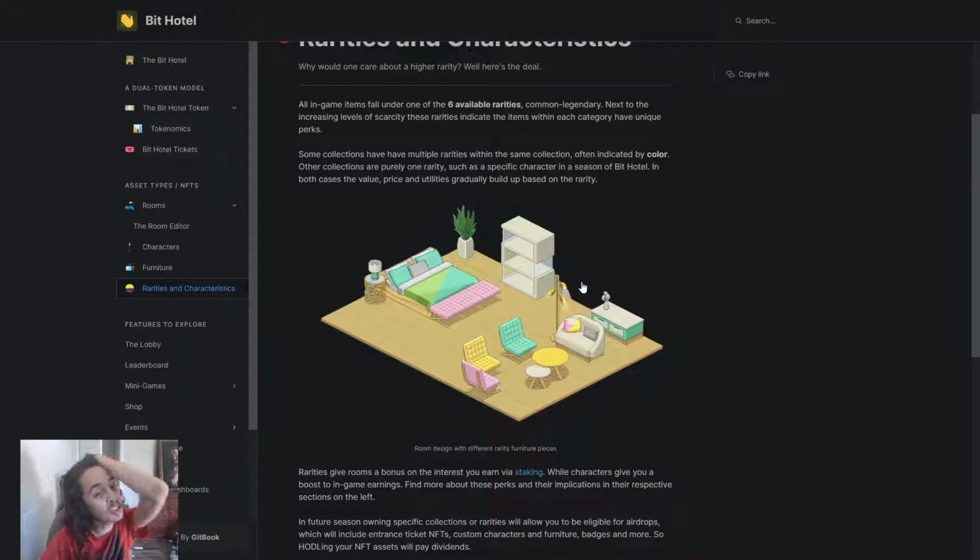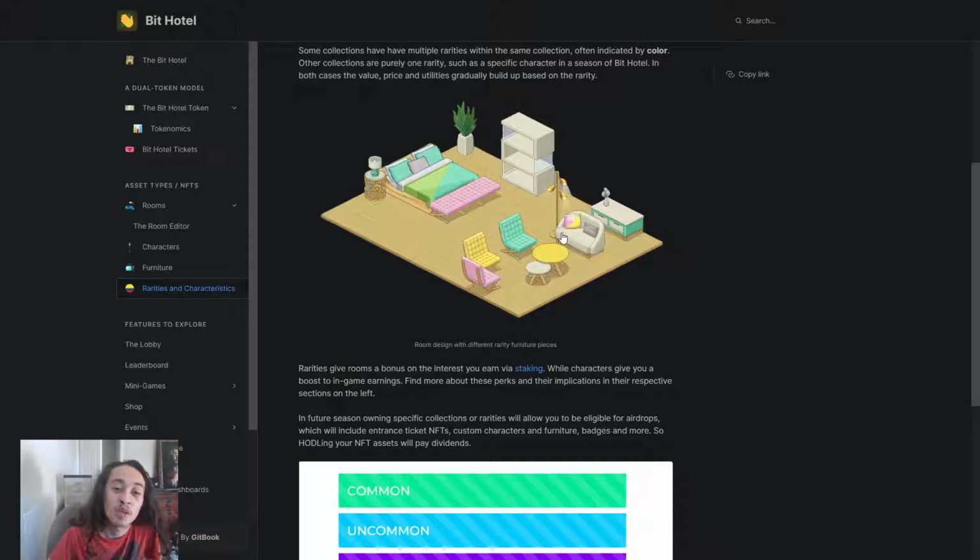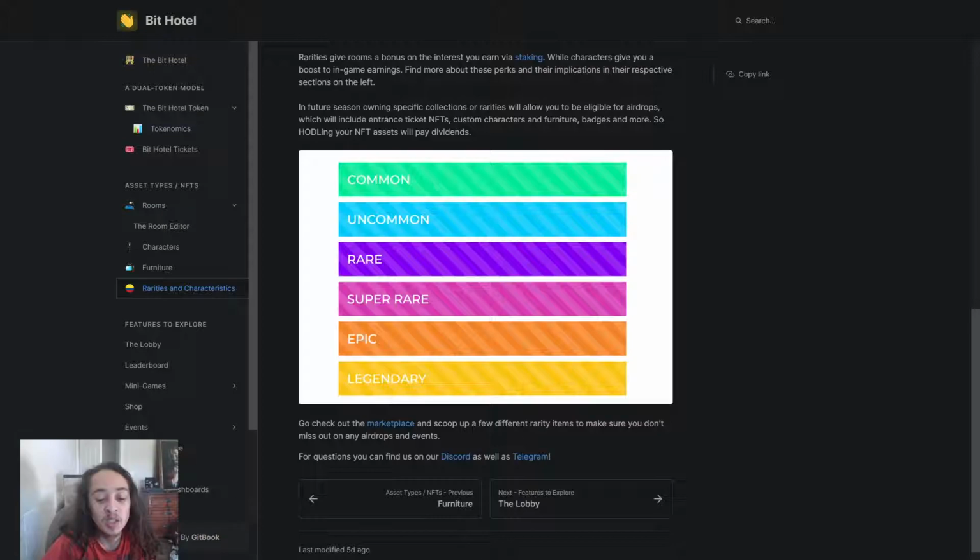It's probably going to cost tickets, but it's also probably cheaper in BTH, which I would not spend BTH on, just because I'd rather spend on a rare furniture with BTH, or make big dough when the token goes up, bro, to the moon. Yup.